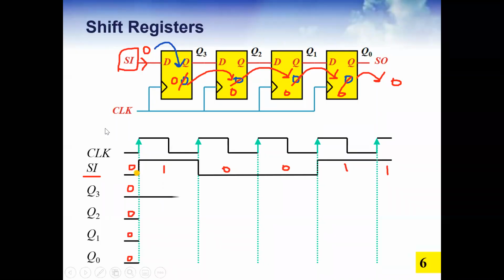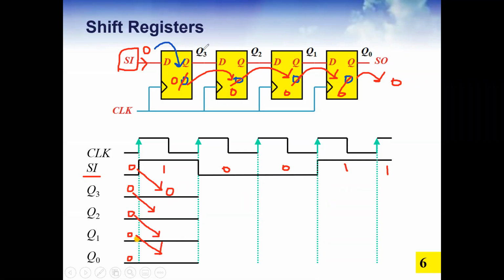So Q3, as I just mentioned to you girls, is going to be updated with this value which is 0. So this will be here. Yani 0 will insert to Q3. But what about the Q2? Q2 will be having the value of Q3. Q1 will be having the value of Q2. And Q0 will be having the value of Q1. This is the arrow direction showing. So see the timing diagram. See, all are 0, 0, 0, 0 this time.